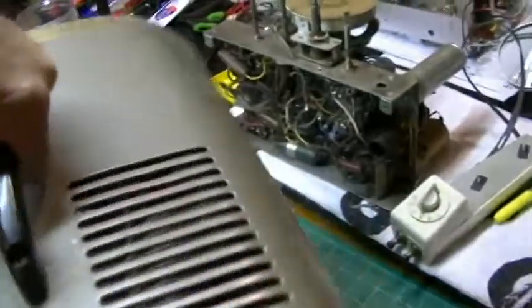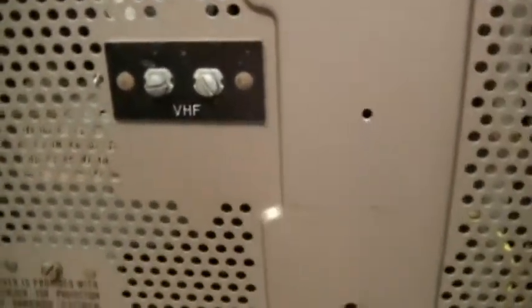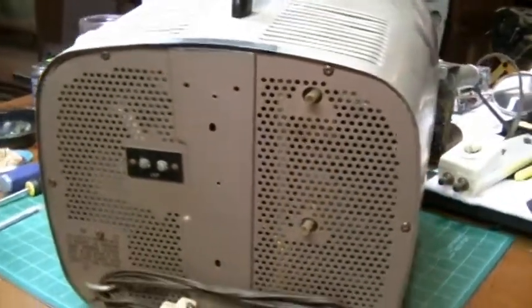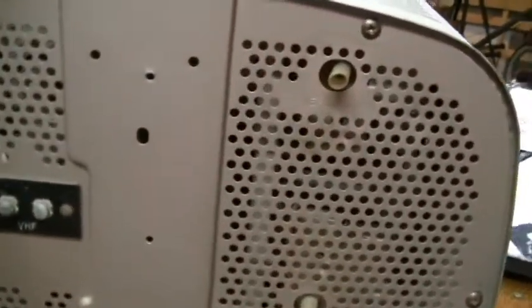Okay. Oh, let's get a look at the back here. Alright, as I said, it's VHF only, so this may be even early 50s. I'm not sure. I don't have much information on this thing. There's our vertical hold. There is brightness. And this looks like this might be horizontal hold, down in here. But it appears to be, to me, a series strung set.